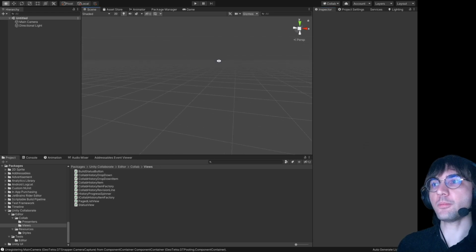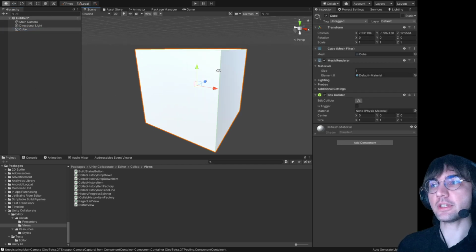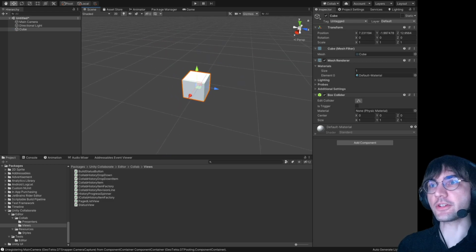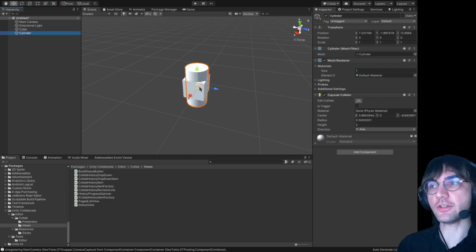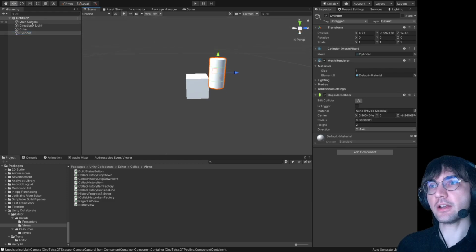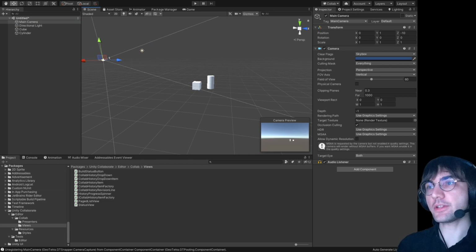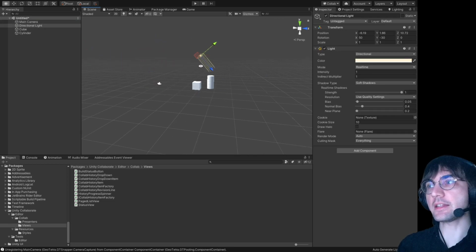The first thing I'd hope you notice is that the Unity editor is a 2D user interface, but your game world is not a 2D user interface. Your game world is something very different. In here you have cameras to move around, you have shapes, you have lights.